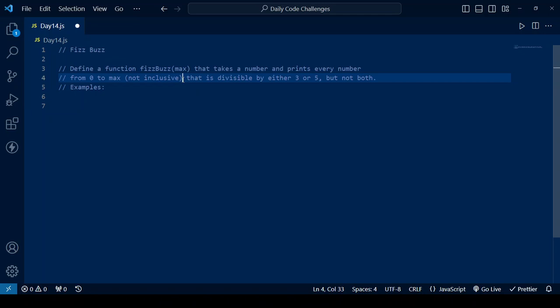So for instance now we have 15. We are not expected to have 15 in the values returned, right? Because 15 is divisible by both 3 and 5. But here we don't want a number that is divisible by both 3 and 5. So numbers like 15, 30, 45 should not be returned in our iteration.